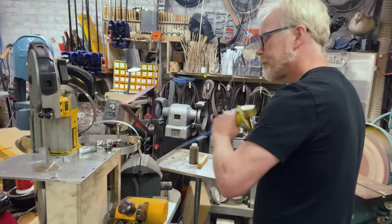I gotta, I'm running out of pot life here on the mixture, so I gotta go faster because it can set inside the mixer tip. And I still have some working life, but it gets thicker and it gets harder to adjust. So here we go. Let's get this guy in there and get another.